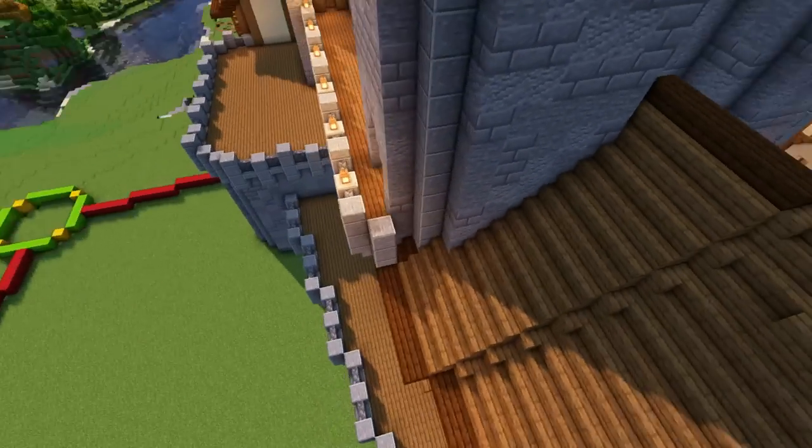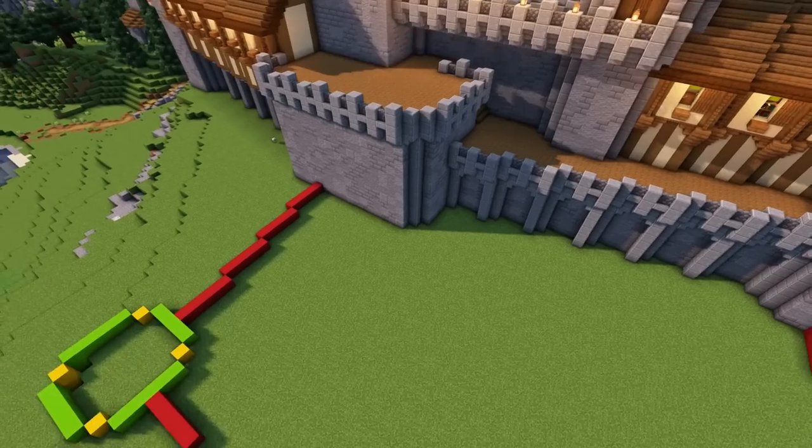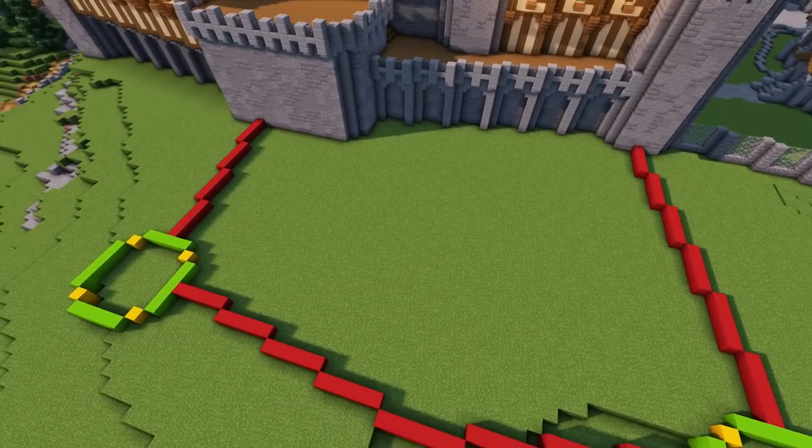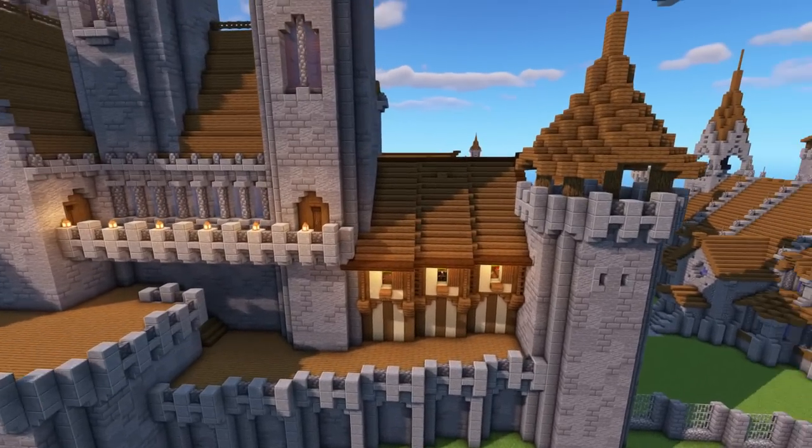Around the back of the castle, around here, there is a load of work to be done, but we're going to work on that a bit later on when we do the garden expansion. So we're going to be coming back to that a bit later on.